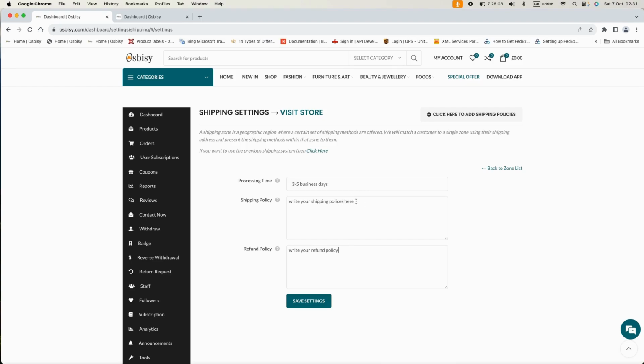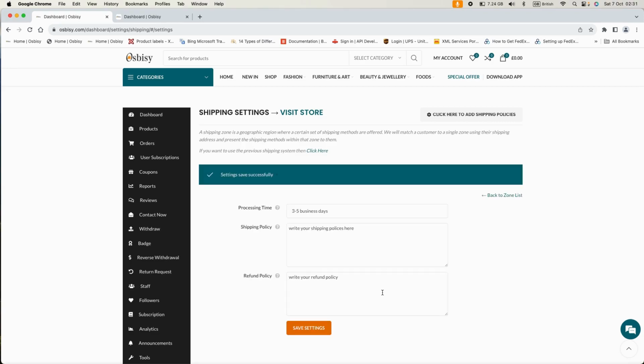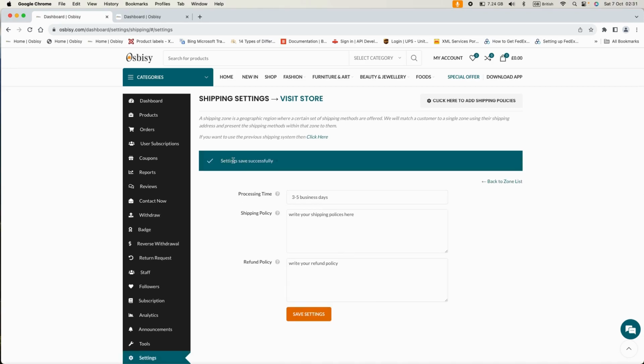Write your refund policy, and once you've done that, select save setting. It has successfully been saved.